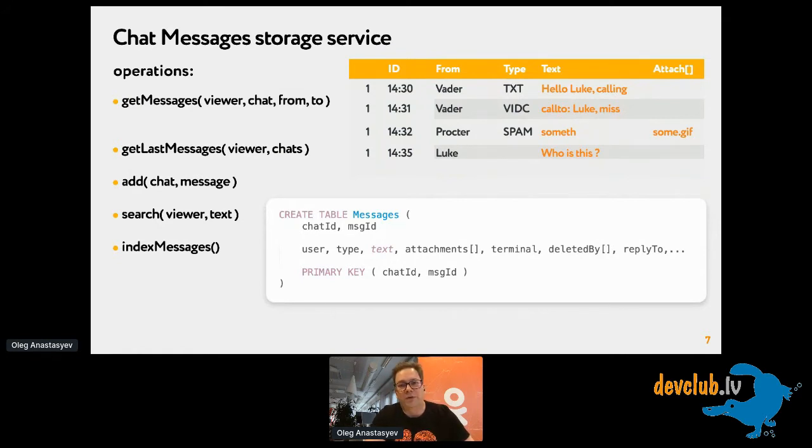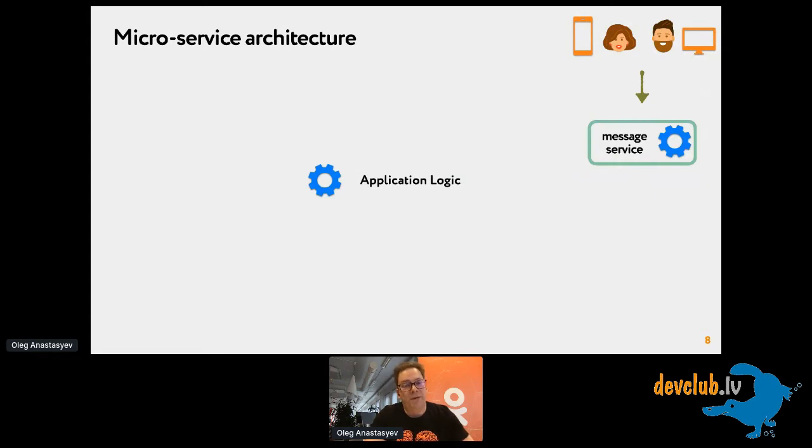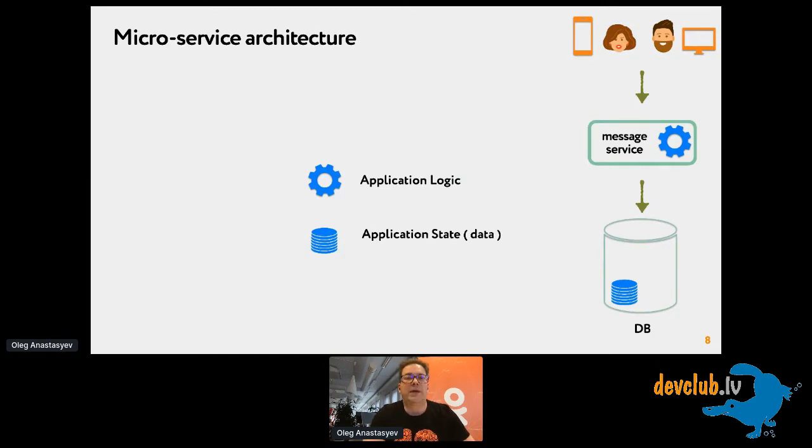Let's try to build this messenger service employing the modern microservices architecture, of course. So users using their mobile phones or web browsers, either directly or using some front-end servers, communicate with the messenger service. The messenger service runs application logic for the service. The application state or data is stored separately in a dedicated database store. And it is fault-tolerant and highly available, of course. To achieve this, a database could do some form of replication, so it's distributed, replicated, and so on. But let's leave it out of scope for a while for simplicity.